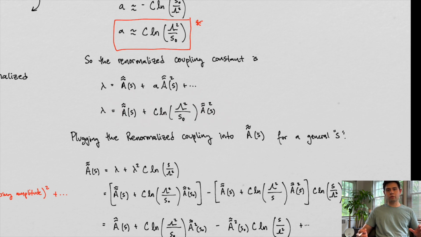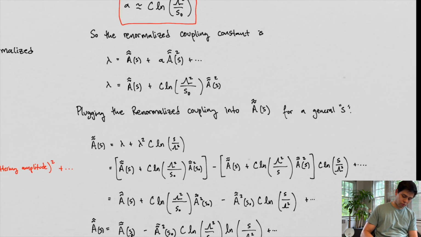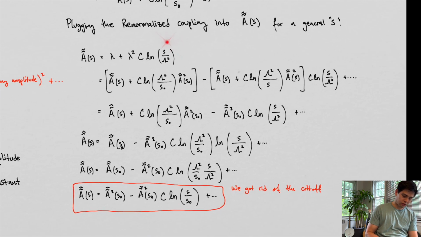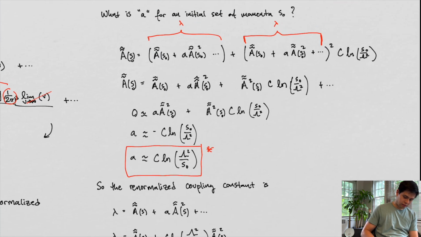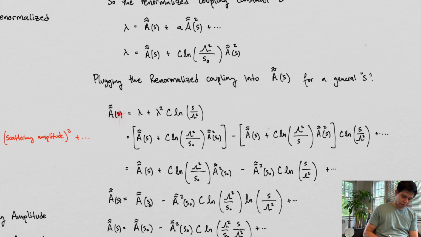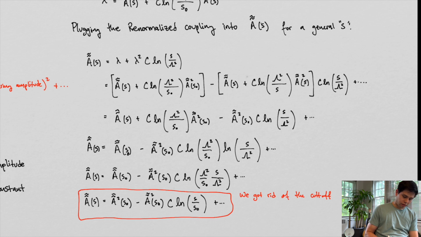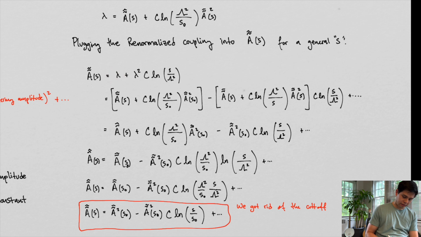So we want to know now, here's the question: for an arbitrary initial condition, the initial condition being K1 plus K2, those are the two incoming momenta. We want to know what exactly this renormalized coupling would look like for a general S, for a general set of initial conditions. So this isn't too hard. What we do is we say, okay, this is what we said before, and we're plugging things in now. The only difference here is that the argument here is S, not S naught. So we plug lambda, which we got, into lambda here, plug it into here, and we have this term out here, same term out here.